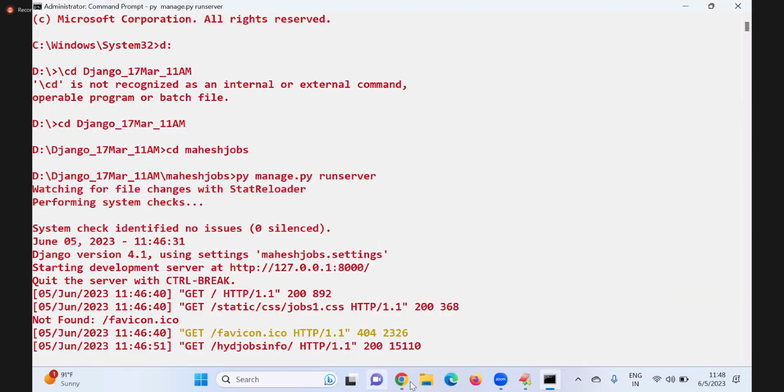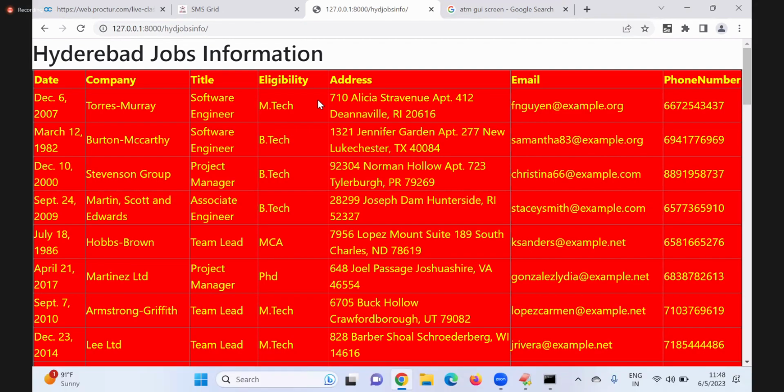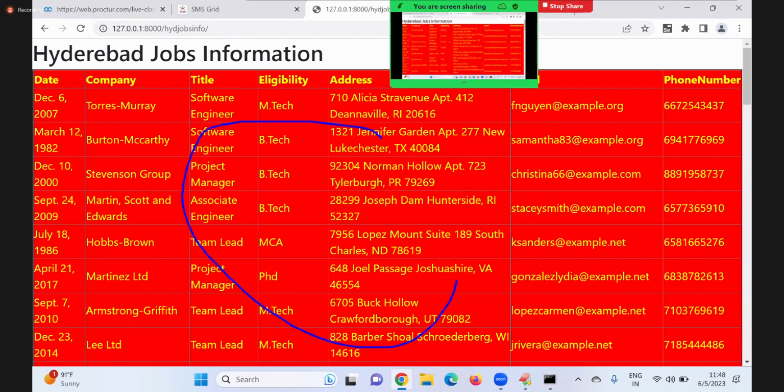This application is your application, a Django application. I want to send one SMS to all my students: Babu, in Hi-Tech City there is some requirement, if you are interested, you can attend. But I want to communicate from this Django application to which application? SMS grid. But it is different. That is different. How do both communicate? By using API. That's why API is required.